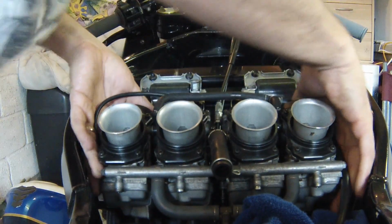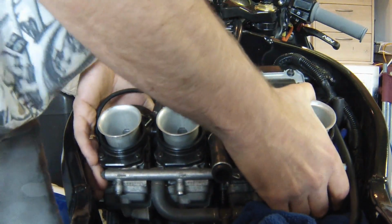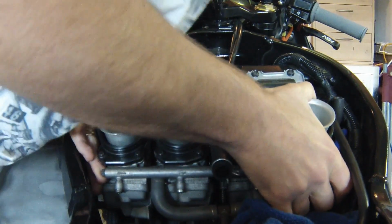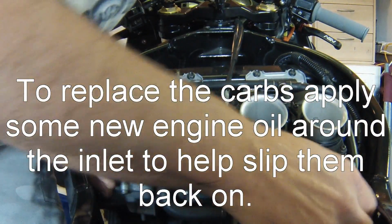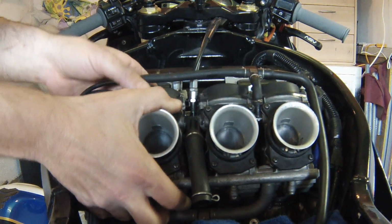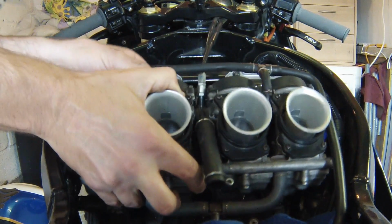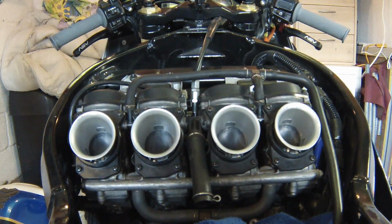So we've loosened them, so let's just give them a tug, rock them back and forth. I can feel those starting to come. These can be really tight, and actually removing them is the easy part. There we go. Putting them back on is even more tricky. So they're away now, they've come away from the inlet. Let me see if I can just show you, there's my inlets on my bike there. You can see all four of them with the carbs removed. Okay, carbs are off. I've just sat them like they were sat when they were on. That's all we need to get into the caps and to get at the needles.